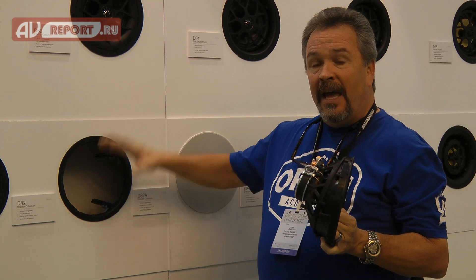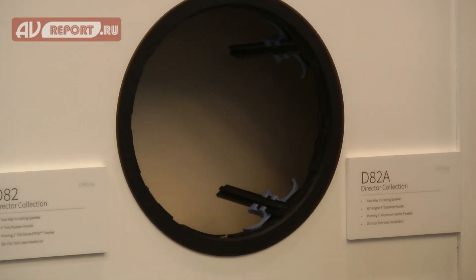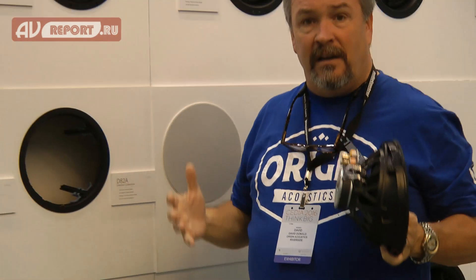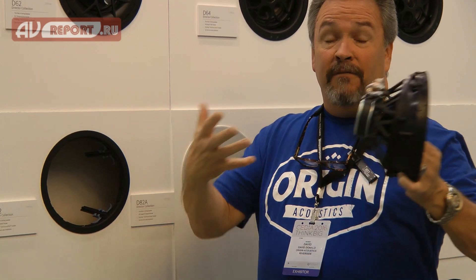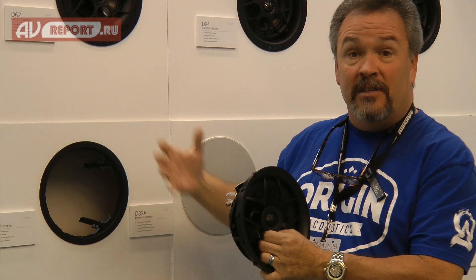So you can put the ring in, install it in the ceiling — the zip clip, which is done all without tools — and then choose up to 17 different speakers to put inside. It gives a great deal of flexibility between a very inexpensive installation and a very advanced or expensive installation as well. A very simple way to get the most out of any installation you can possibly imagine.